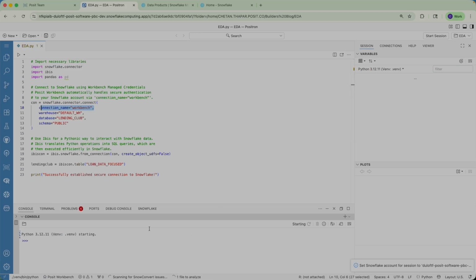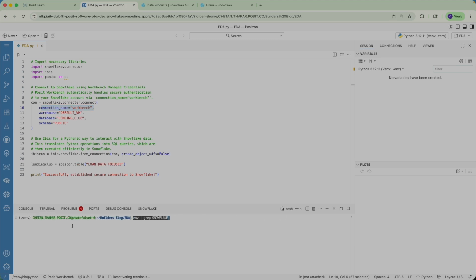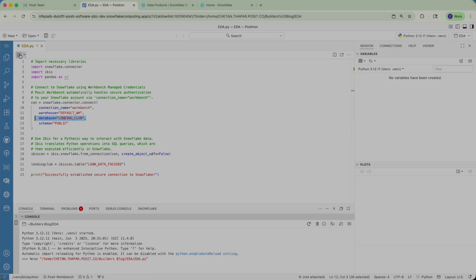One thing to note as this is coming up is that Workbench is automatically taking my credentials, my auth, and my role, and securely inheriting it. We can see this if I go into the terminal and look at my environment variables. You can see the Sol Eng role as well as the Snowflake home. This is where my auth token is stored. So what this means is that when I run code such as this, in which I'm connecting to the Lending Club database, it should just work. I don't have to expose any of my credentials.